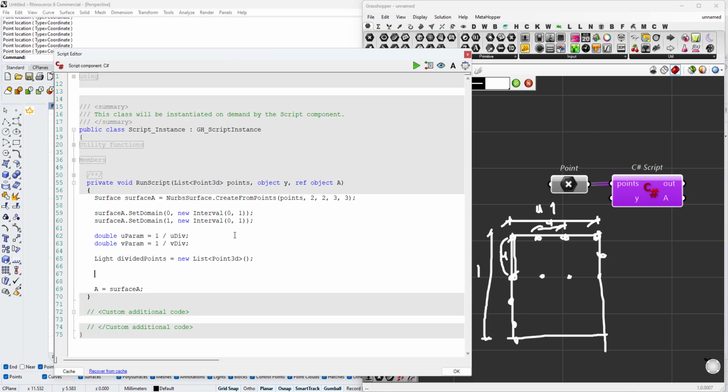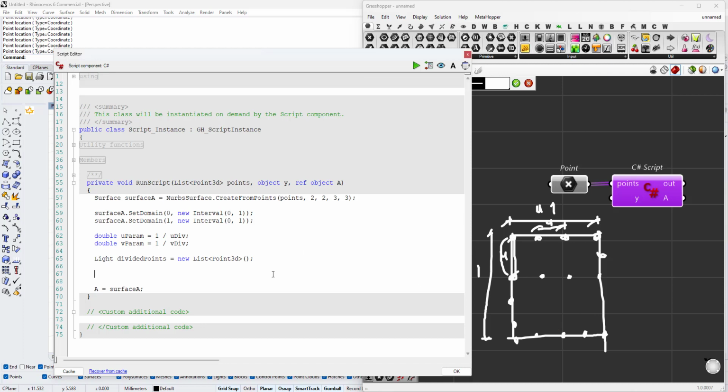So now our first point will be at 0, 0. Our second point will be at 0, 0.25, or starting from here it will be 0, 0, then 0.25, 0, 0.50, 0, 0.75, 0, and 1, 0, and exactly the same.